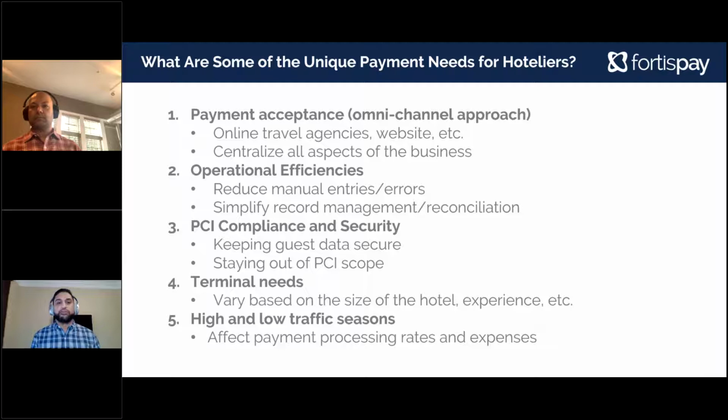Any thoughts there, Nirav, on all this coming into the industry as far as the different payment types and methods? Being in the lodging space, we have to accept every type of payment acceptance, right? If it's coming from the OTAs, if it's coming from websites, we have to, because our competitors are doing it. So we have to accept as many as we can. So we just have to always make sure that your processor is looking at how to make this the most efficient for you, operationally as well as cost, right? There's stuff that you can always do to help with operational efficiencies with payment acceptance.